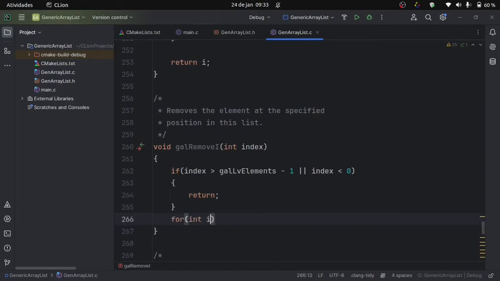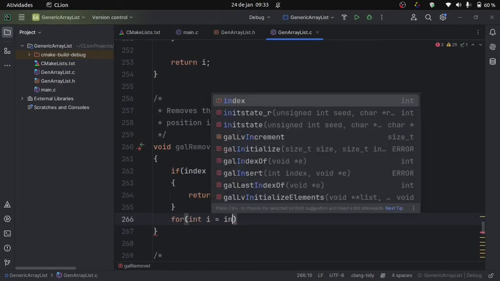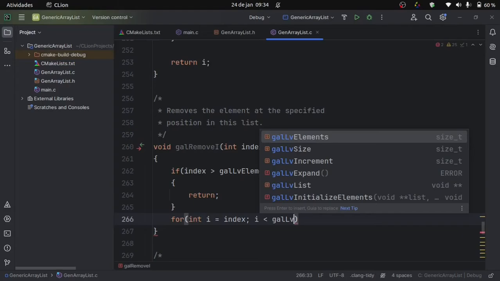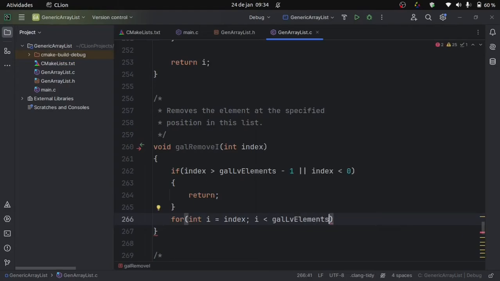For int I equal index, I less than gal LV elements -1, I plus plus. So I'll iterate in all elements of my list.